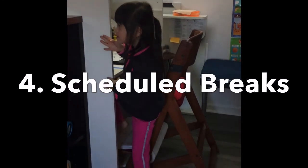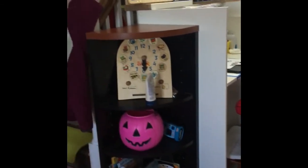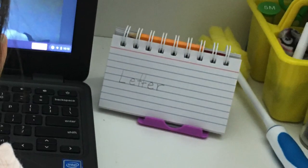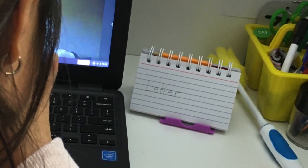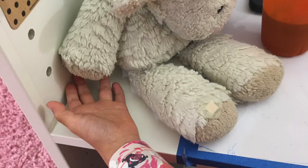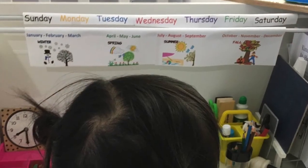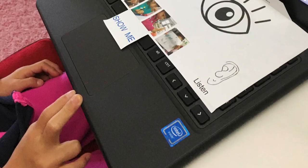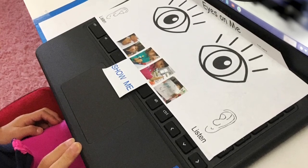Step 4: breaks are only given when Allie is scheduled to have a break. Random out-of-routine breaks could fuel transition issues. Other than transitions, distractions pose many problems for Allie and other students as well. During loud interruptions or when class videos have sound or static issues, Allie knows to cover her ears and I would turn the volume down or off. Things on the school desk and within sight can also create distractions. Allie's attention is directed at her teacher during high participation segments by having the laptop close enough that she cannot have anything else in front of it.